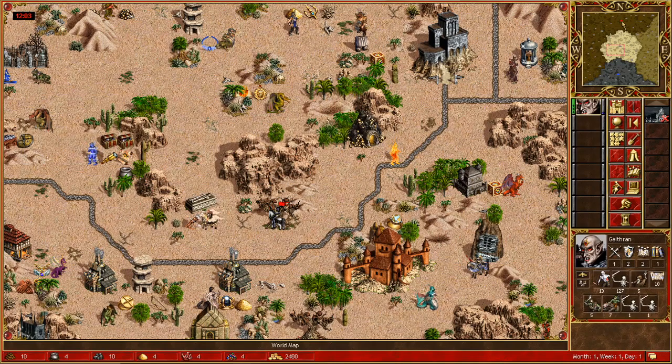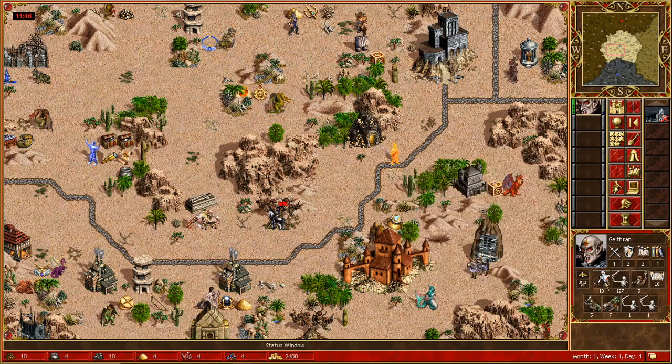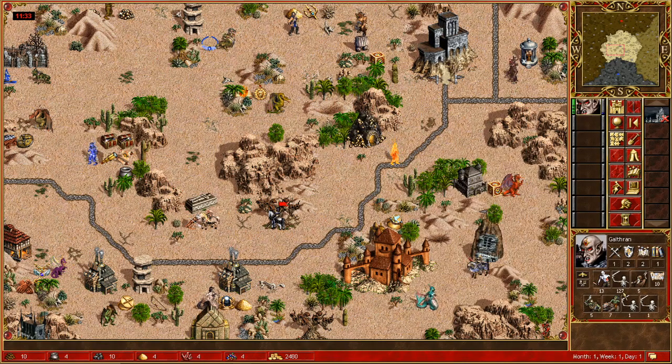Now, let's assume we did decide to actually take the hive, right? So here, the way to do this is to not actually convert everything into skeletons. You want to keep as many of the tankier units as possible. So for example, I have the Walking Dead here, and I have my skeletons, obviously as many skeletons as we can.